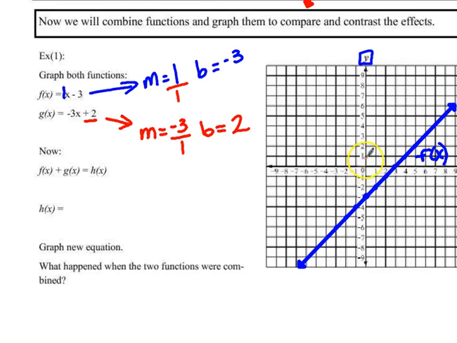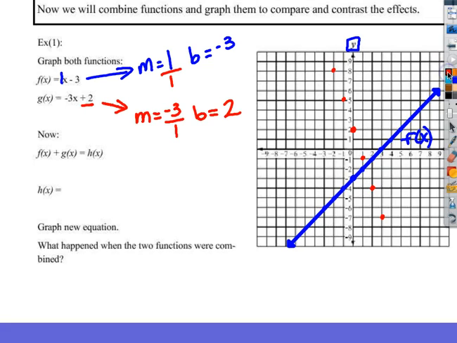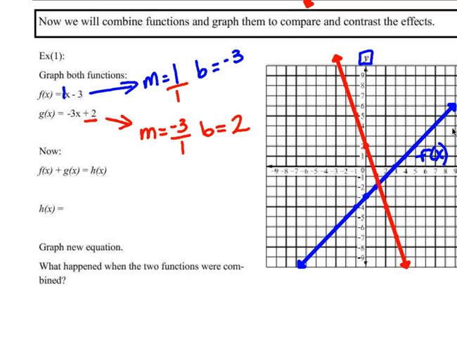So from here I go up 2. There's my starting point because it's the y-axis. But this one says down 3. So down 3/1, down 3/1. And I could keep going all the way. Or I could go up 3, back 1, up 3, back 1. And guess what? Now I have my graph. So connect the dots. So beautiful because we're big ballers, shot callers. All right. So now we have our two functions graphed.